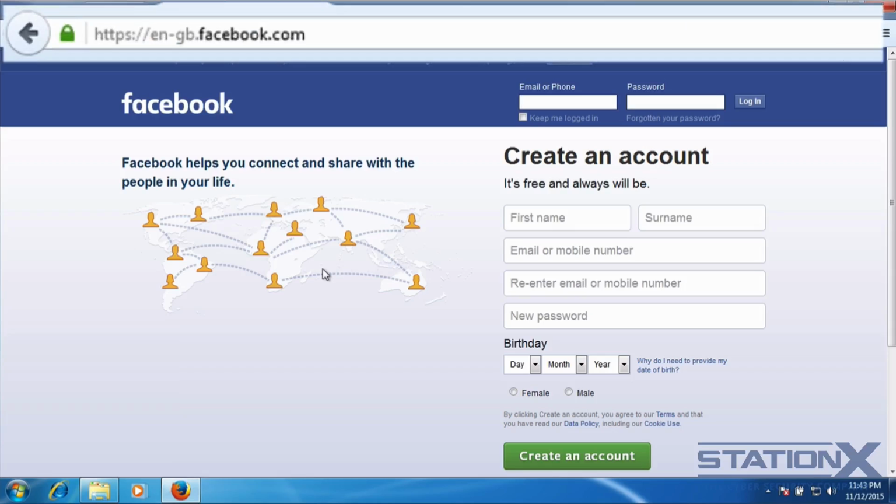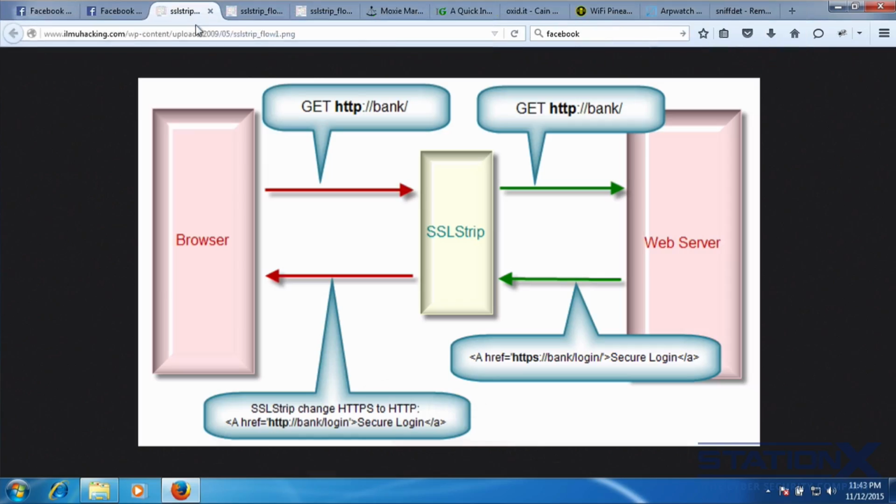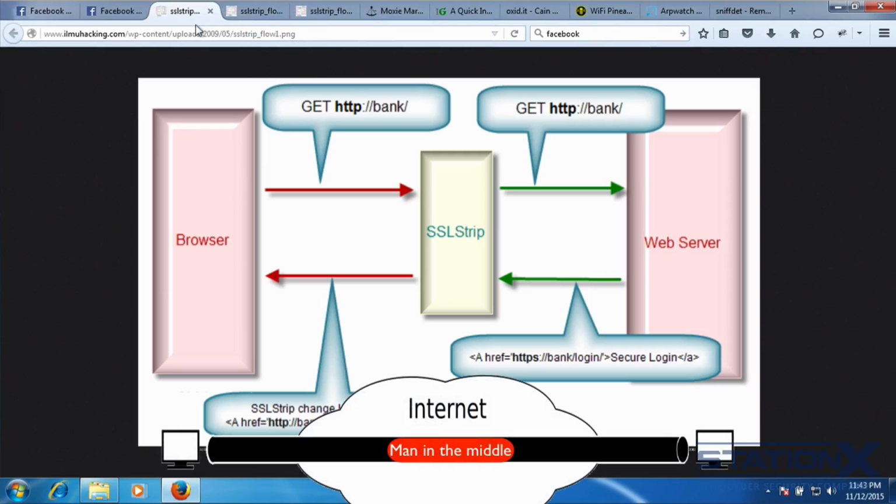So the way SSL Strip works is it acts as a proxy looking for those two types of events: 302 redirects and links that are HTTPS. And it proxies those connections. So you send the original HTTP connection, it reaches the server. The server says, actually, no, this should be a HTTPS connection. So it sends it back. This proxies this, pretending to be your browser, and sends back a HTTP version to you.